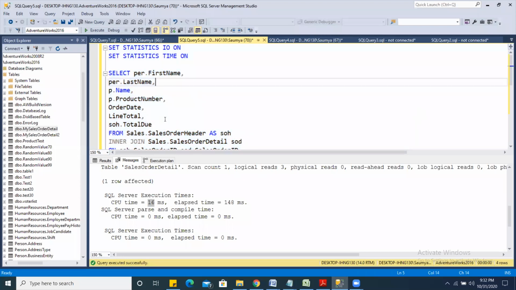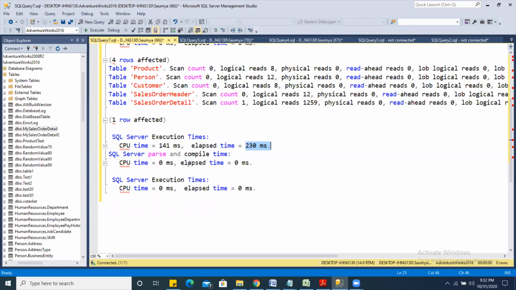So what I was saying, my query got executed in 16 ms, and earlier it was taking 141 ms. So that is the impact of creating the index, you can see here, right? Due to the missing index, it was taking 141 ms for the execution. And when we created the missing index, it took only 16 ms. That is the point we have to note.